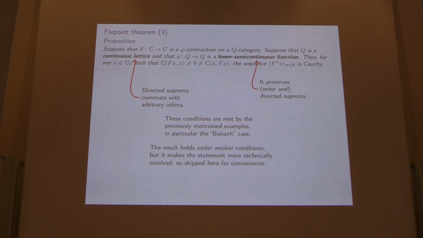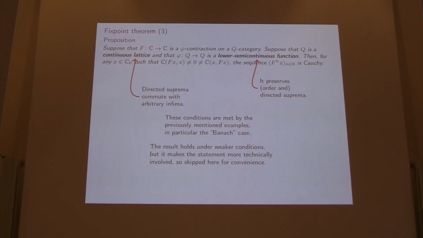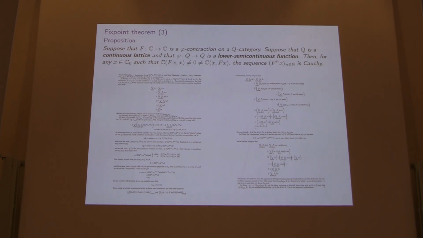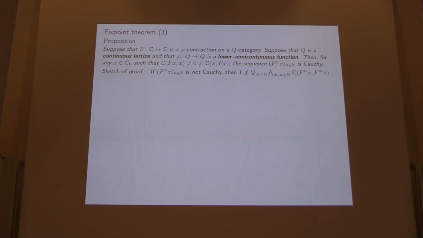In fact, the result holds under slightly weaker conditions, but it makes the statement a little more involved, so I just skip it. Convenient. Okay, so this is the proof. It's probably too small to read, but I just show it because it's a manipulation of sups and infs in a clever way, right? And I'll try to give you an idea, a sketch of the proof.